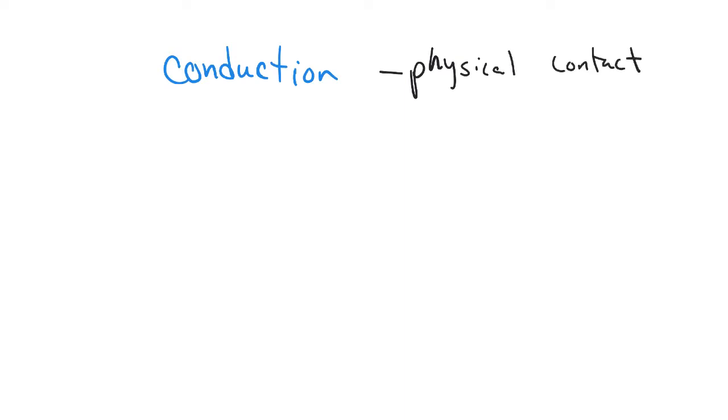Now, the two materials have to be different temperatures for this to occur. So when I touch the desk, we talked about this with that infrared gun, the desk temperature is like 75 degrees. Skin temperature is like 85 degrees. Skin is 85, desk is 75, so which way is heat going? Which way is it physically flowing?